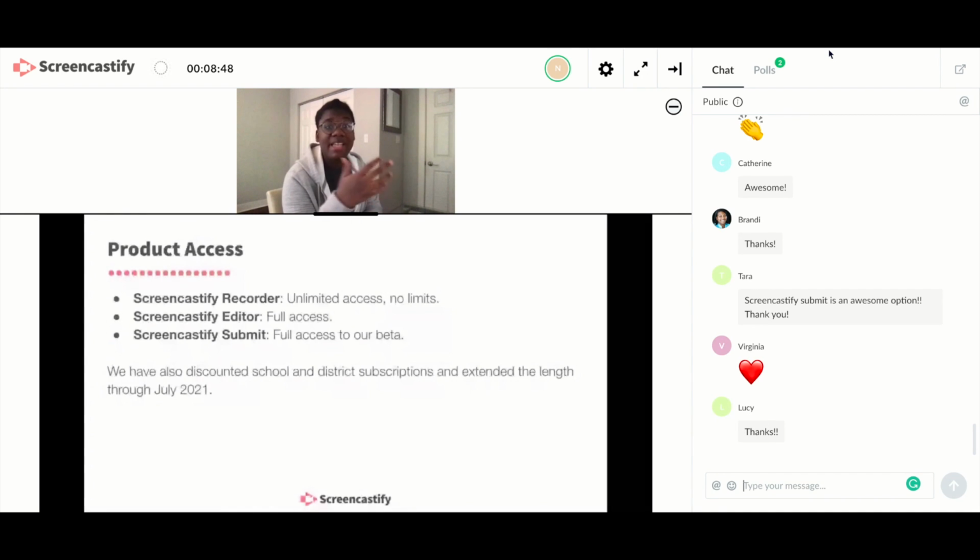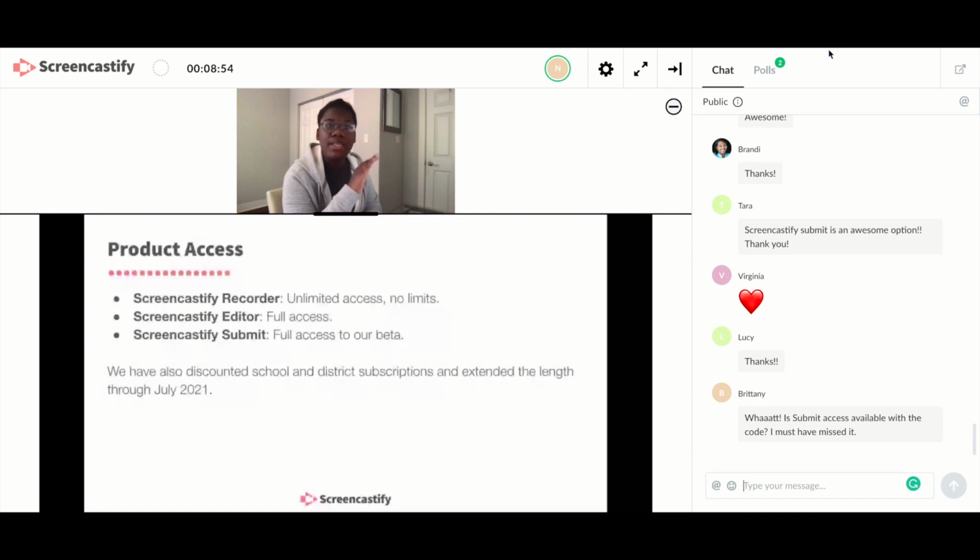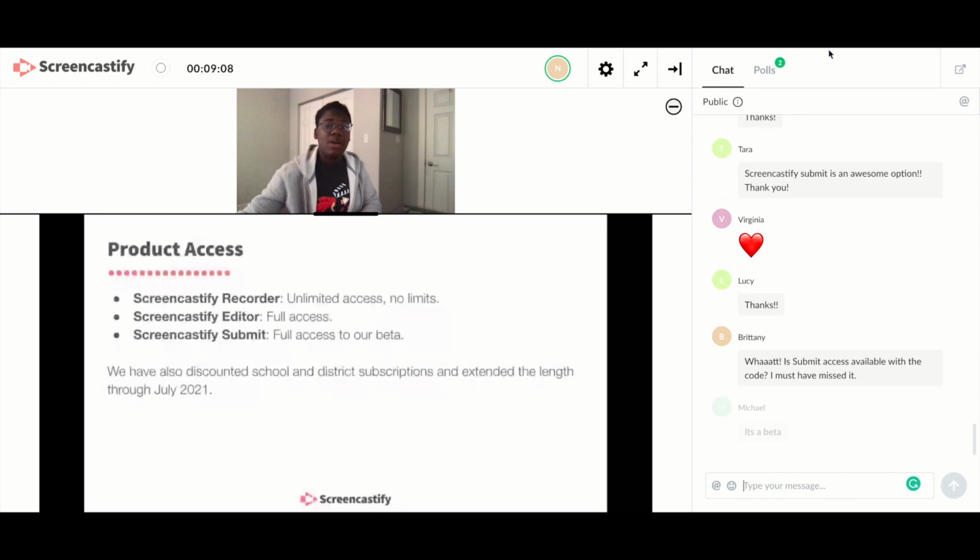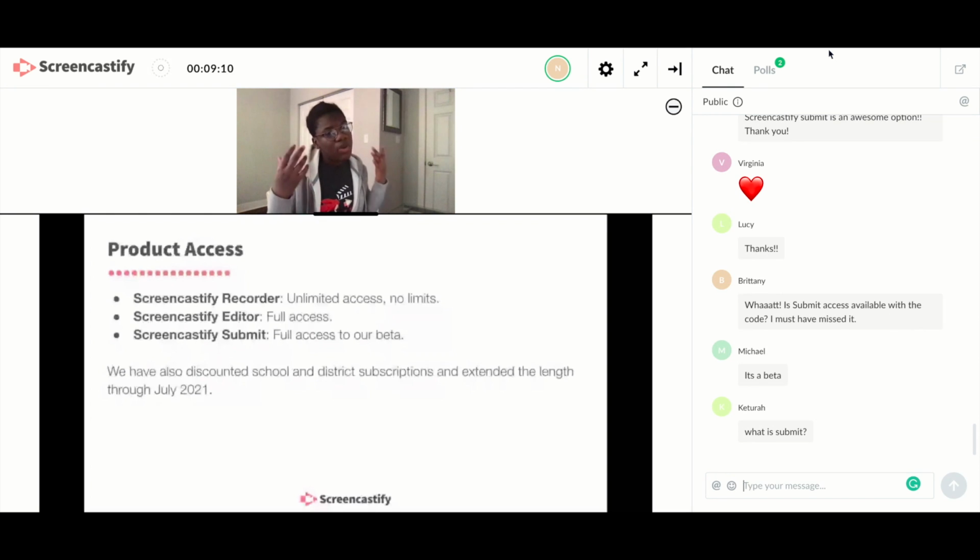Every single day as an individual, not necessarily as a Screencastify employee, things grow more uncertain, and it's unlikely to me that we will actually be able to get out of our houses or that outside will open up. And I think for a lot of you guys, that has been something as well. So you're looking for tools that not only exist for now, but tools that are going to exist throughout the next couple of years, which is one of the reasons why we have opened up that access as well.